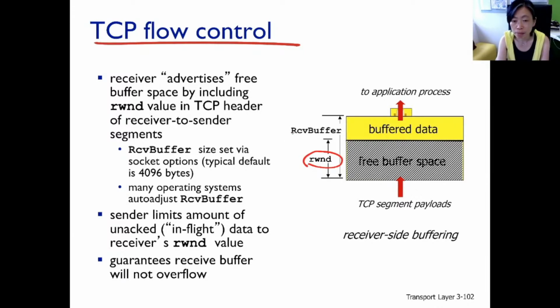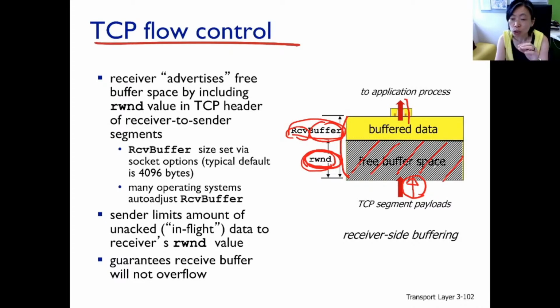In the operating system, there's this receive buffer. This is well defined, and it's actually the size of the receive buffer space. Now, initially, RWND is going to equal the receiver buffer. Whenever the TCP receiver sends data to the upper layer, this RWND is going to be subtracted by the amount of bytes being passed up here. Whenever the application layer process is drawing data out of the buffer, the RWND is going to be incremented by the number of bytes there. So RWND is essentially tracking the free buffer space.